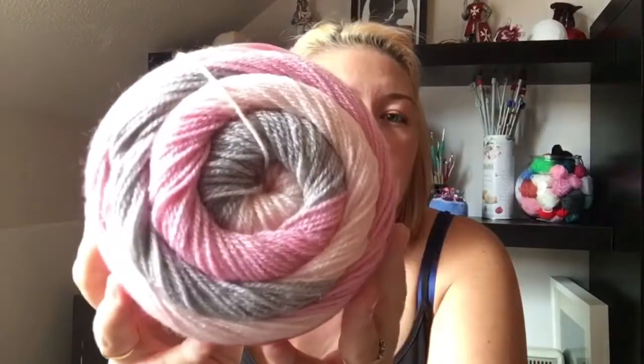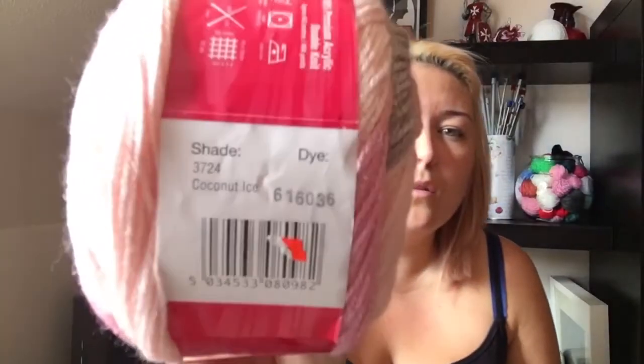She got me a candy swirl in pink and grey. And if you watch the channel, you know my favourite colours are pink and grey. Love this. Absolutely love it. I don't know what I'm going to make with it. It's so soft. It's a Stylecraft candy swirl in the colour Coconut Ice, shade 3724. I love it. I just want to look at it all day long. I might just put it on my shelf actually. I just love it, love it, love it.